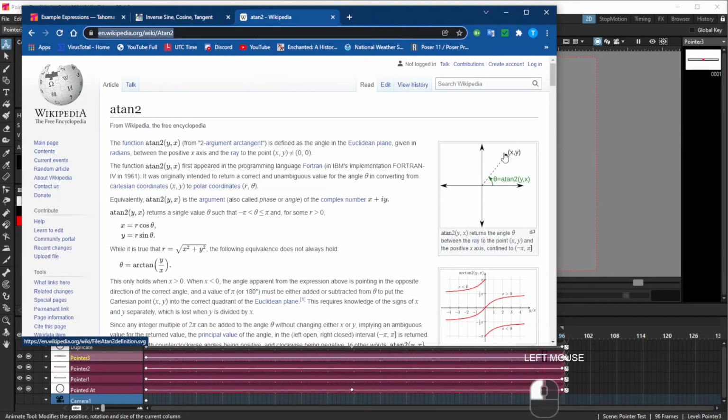We can see that if we know the coordinates of an object that we would like the angle toward, we can use a formula, A tan 2, which is arctangent 2, and we put in the value of the y coordinate and the x coordinate in relation to ourselves. So what is that distance along the x-axis and along the y-axis from ourselves? Those are the two parameters that go into this formula.